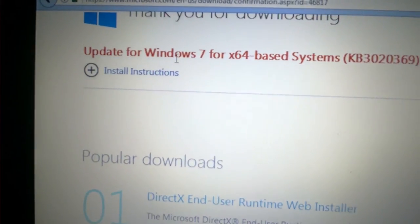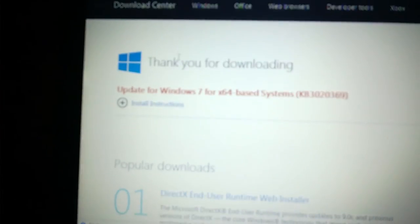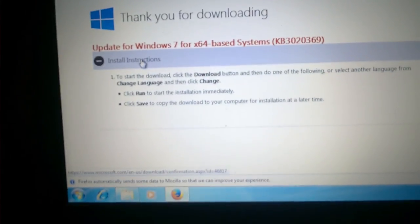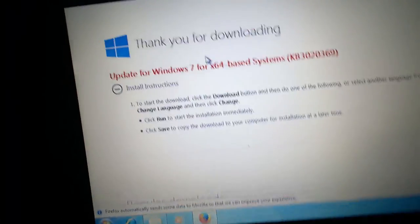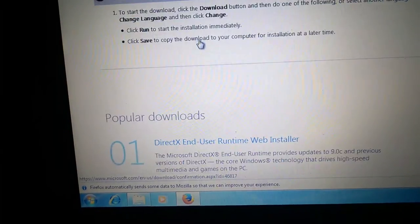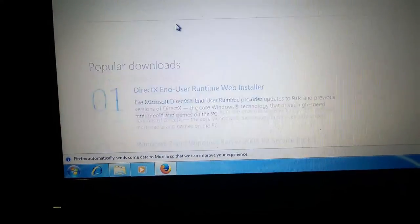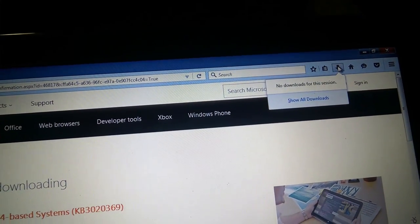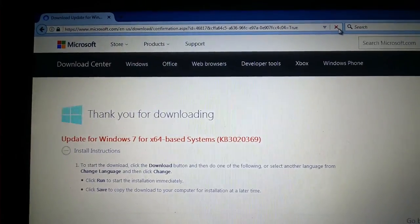Install instructions. I need to download this first. Why isn't it downloading? Thank you for downloading. I don't see anything here. Just more other stuff to download. No! I might have to use Internet Explorer, unfortunately.